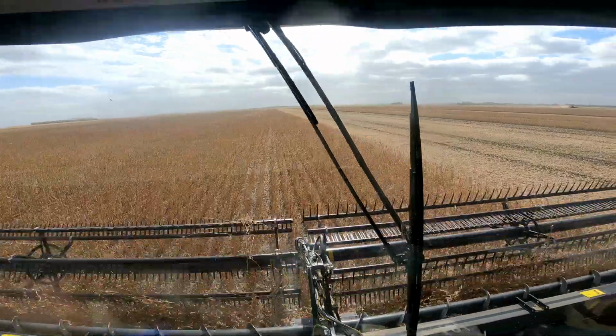What this plot is, if you don't remember from springtime, Jordan's been trying for a couple of years to convince me that we should be going 15-inch spacing on our soybeans. And this year he's got a number of trials of row spacing. I guess last year they had seen a bit of a spike in it, so that's why he wanted me to do at least a trial on this just to see. And that's what we're going to do, and we're going to see what the thoughts are in the process.